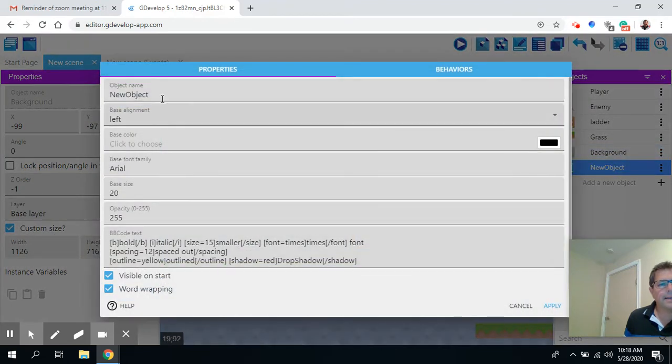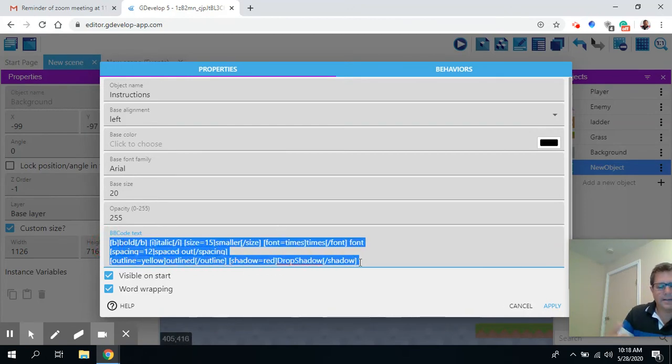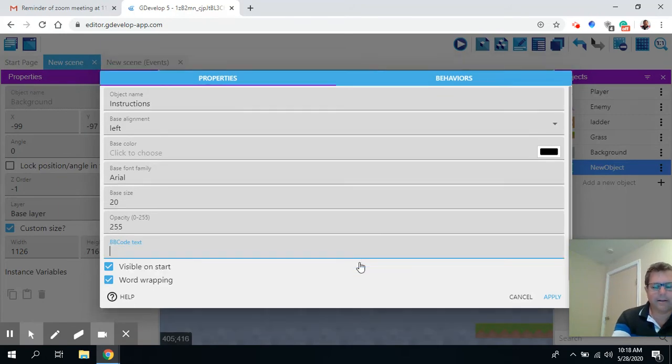And the reason I want to do BB text, I'll call this instructions, is I don't know if any of you have done work on bulletin boards, but it's sort of a takeaway from HTML. It's not HTML, but usually we see things like [b] if you want to make something bold, and then a [/b] to stop making something bold. We can also use the font size and things, so you can have multi-styled text. So I'll show you how it would work.